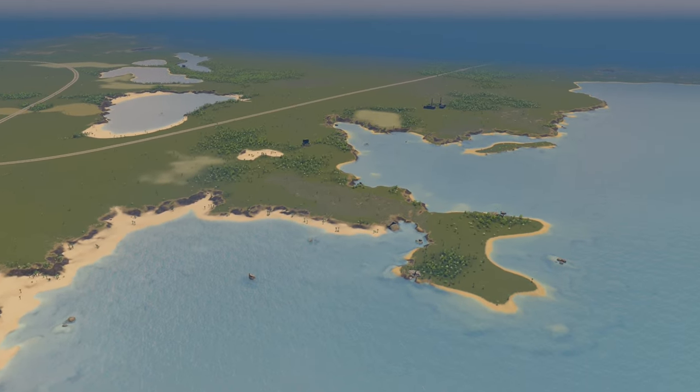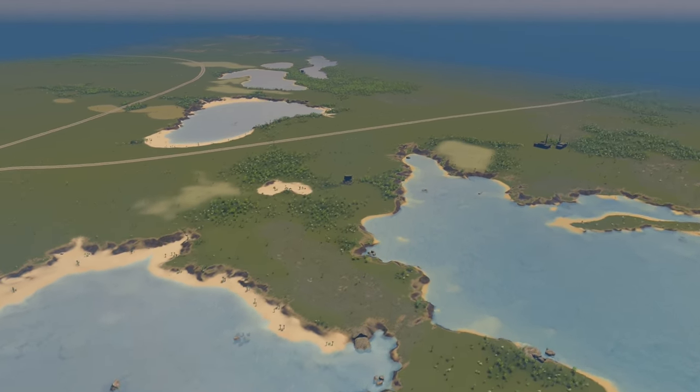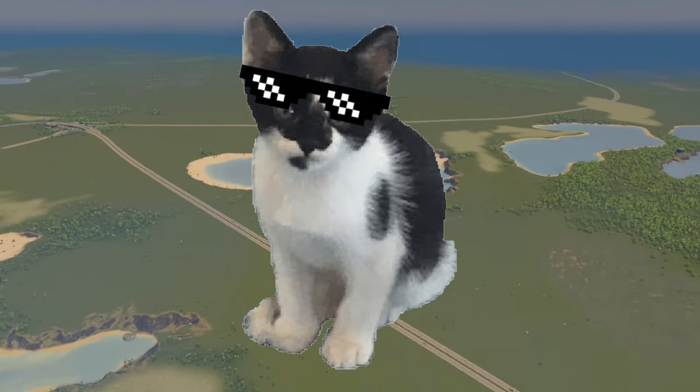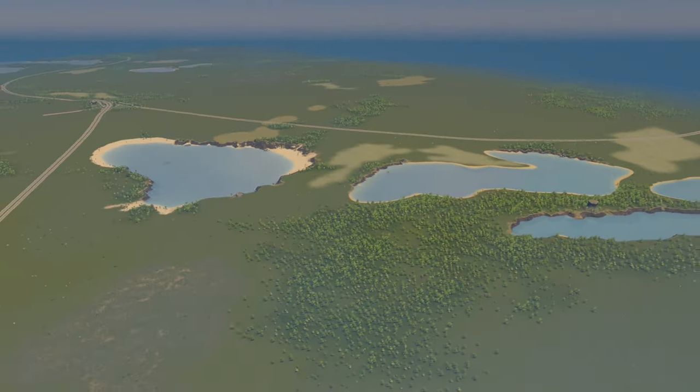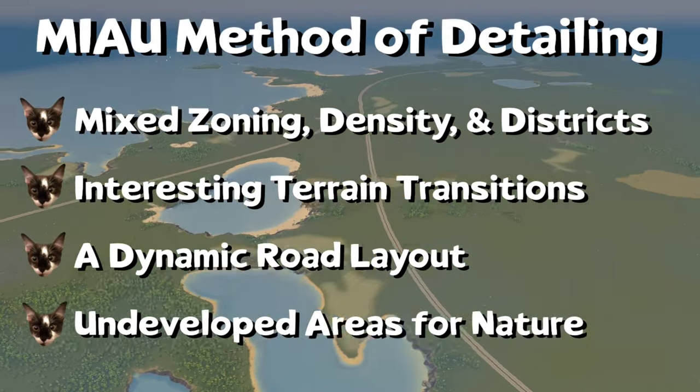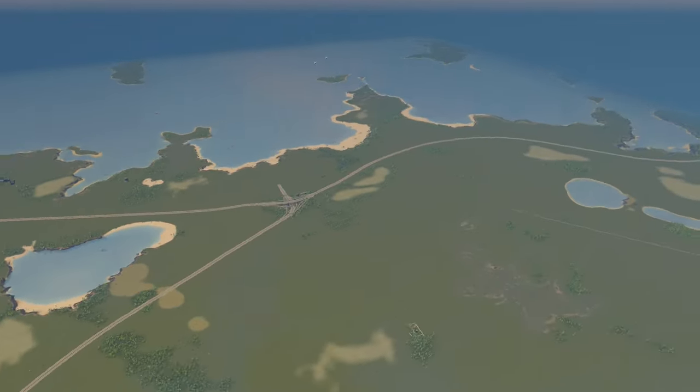For those who don't know me, my name is Mike, and my channel Shukaboa is named for my cat, Shuka. I'm known around the Skylines community for creating the world-famous meow method of detailing, and believe me when I tell you, there's going to be plenty of meow in this city start.